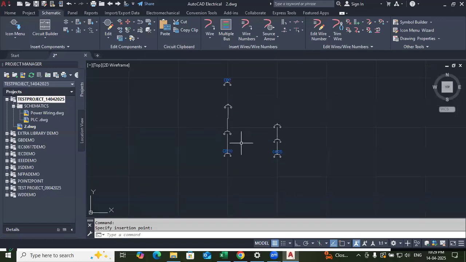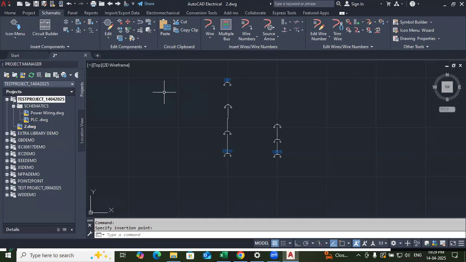Because when this circuit breaker will link to this dashed line, the tag will get removed. Like you can see here, the tag for this circuit breaker was CB50 and tag for this circuit breaker was CB55. As only one name is there for each component, the tag which was mentioned here has been removed. Like here you can see the CB question mark tag is assigned. Once we link this circuit breaker to this whole circuit breaker, that CB question mark will get removed.